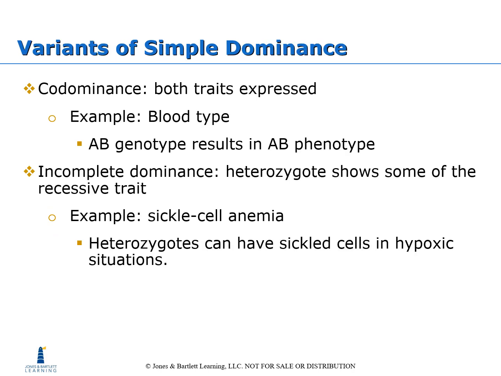Variants of simple dominance. Not all inheritance is simple dominant or recessive. Codominance: both alleles are expressed. Example, blood type AB. You have both A and B antigens. Incomplete dominance: the heterozygote shows a mix or intermediate phenotype. Example, sickle cell trait. Heterozygotes have normal hemoglobin but develop sickle cells under low oxygen. They are resistant to malaria, which is why the allele persists.